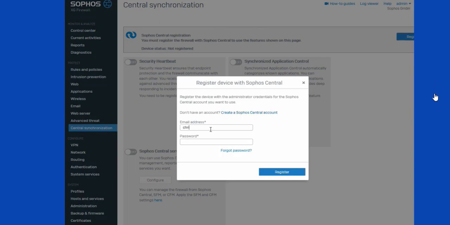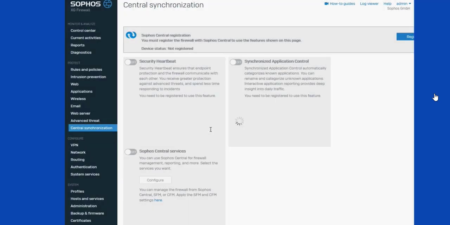So put in a central admin credential ID in order to allow the appliance to be registered. And the system will notify you as soon as the registration has taken place successfully.